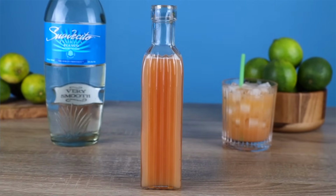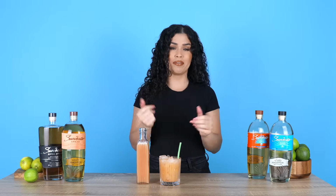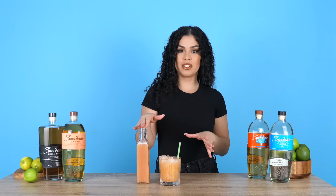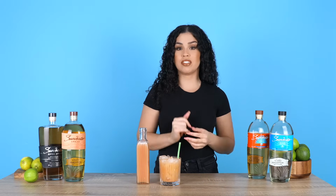Tequila and grapefruit juice. Now you either love or you hate grapefruit juice, I'm gonna say that. Out of the three juices that we're recommending to go with tequila today, grapefruit is the least sweet and it's even a little bitter. And to take it up a notch, add a salt rim to this cocktail and then you have a tequila salty dog. You're basically a mixologist at that point.